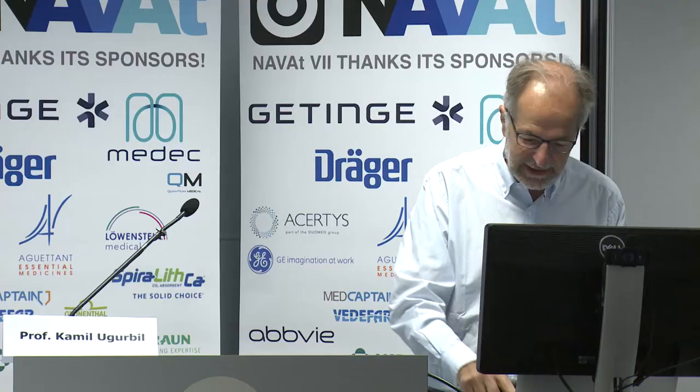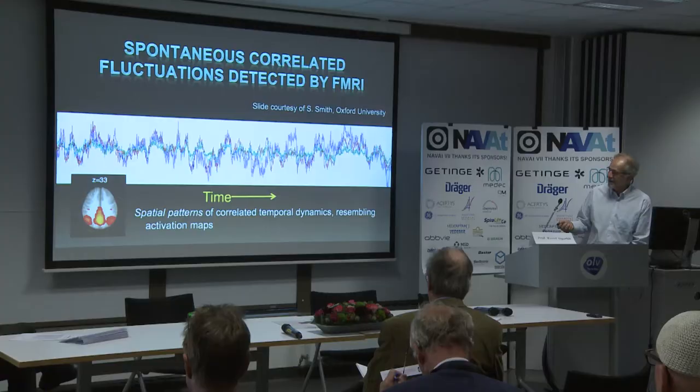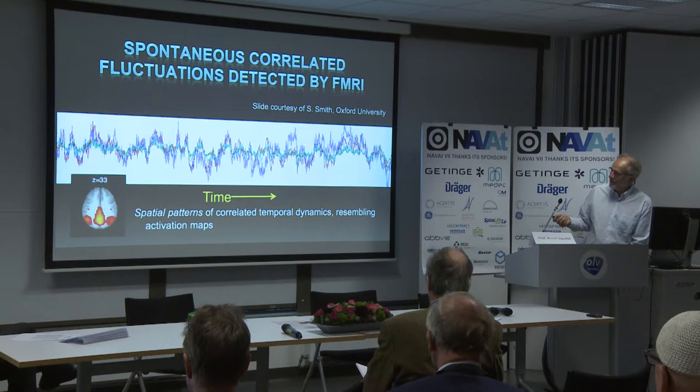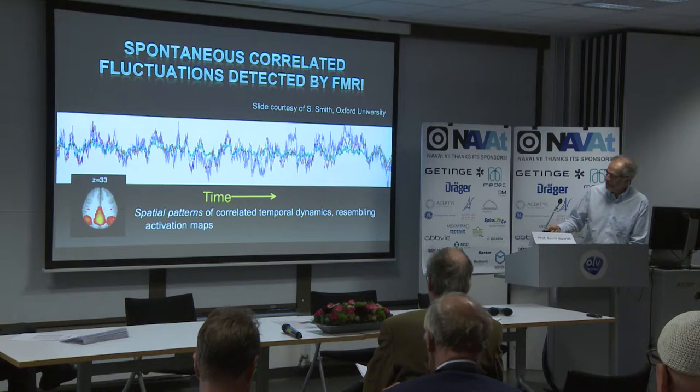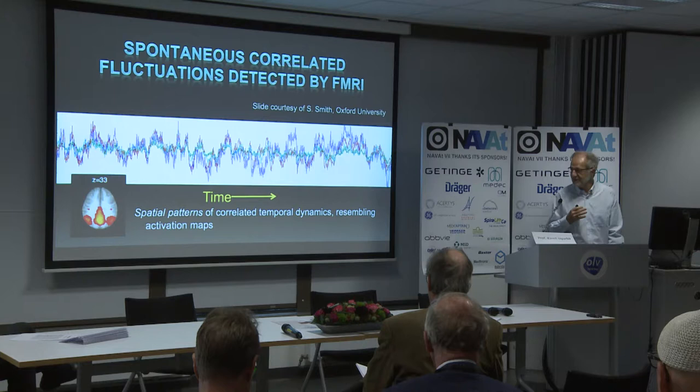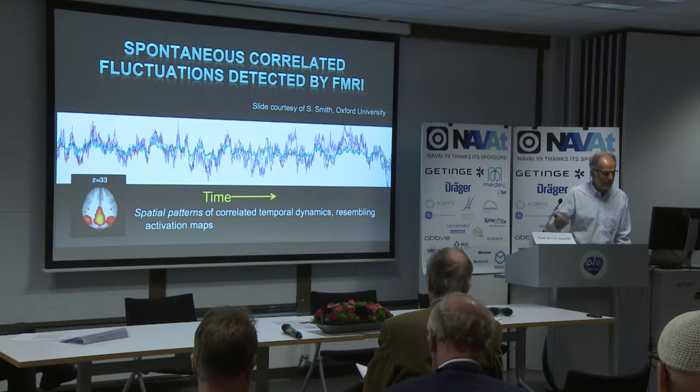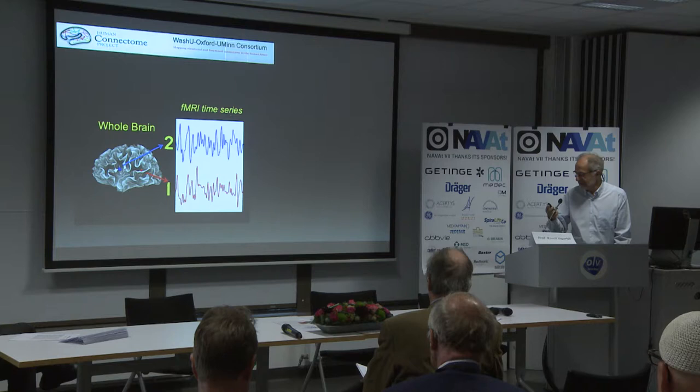Now, that's neuronal activity. In fMRI, we are looking at a surrogate, namely the blood flow and oxygen consumption changes that follow neuronal activity, but they oscillate as well. If you take one image after another while the human subject is lying in the magnet, you see that the image intensity fluctuates. In this case, there are three regions, in blue, red, and green, and you see that they are all correlated in their fluctuation. If you make a map of this correlation, it looks like this. This looks like a functional image, but it is not. It is a spatial pattern of correlated spontaneous activity in the brain. For some reason it's called resting state fMRI because the subject is resting and not doing anything in principle, but of course you know that the brain is not resting.